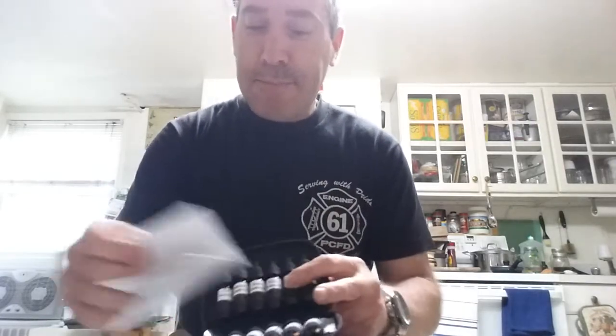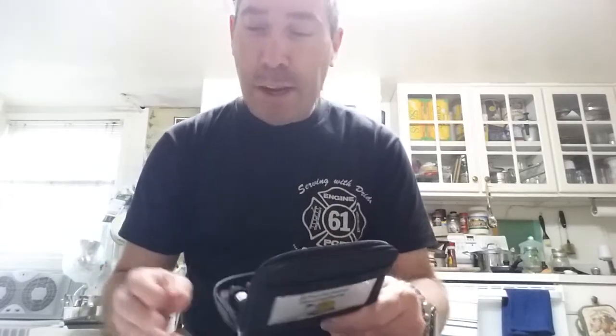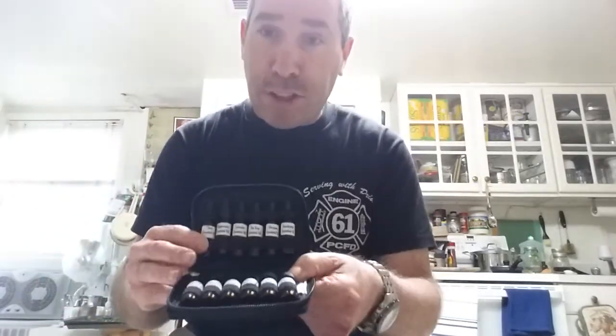And also, what we did was we mirrored this kit. We created a travel kit. It's a smaller size kit, single zipper. But basically, these are 1 gram bottles. And you got 6 tinctures, 6 pre-diluted adult strength essential oils. Basically the same as your big kit, but on a smaller scale. So if you go travel or you want a backup, use this as a contingency. So if that's going down, or you need a secondary means, right here.